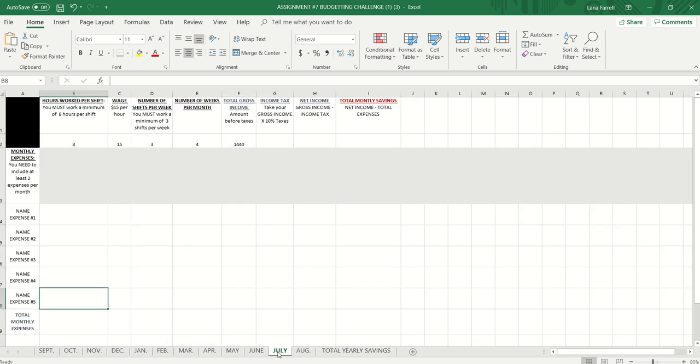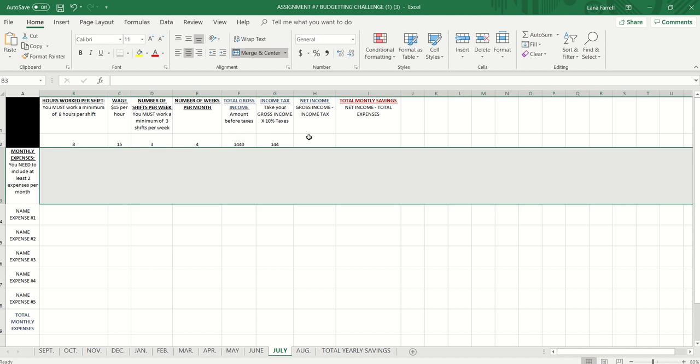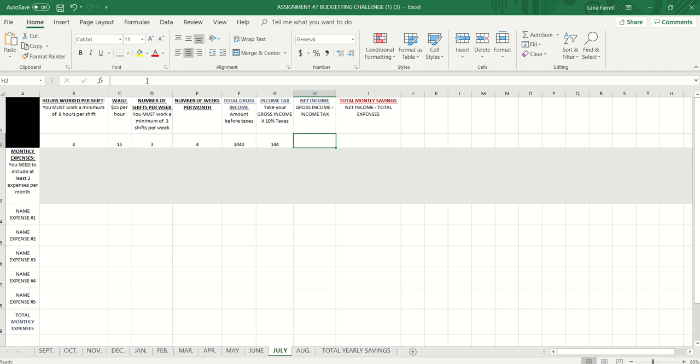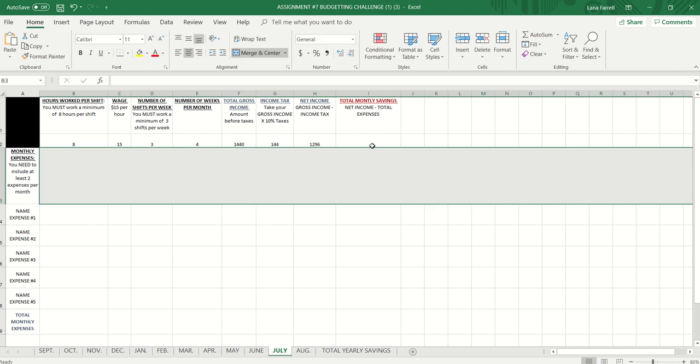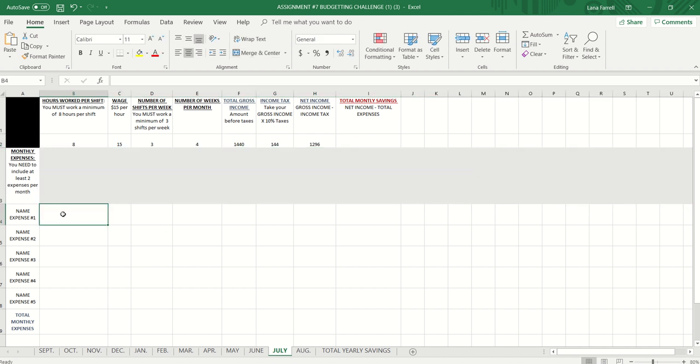Let's look at July, and we're going to calculate our income tax, multiplying by 10%. This gives us our net income. For monthly savings, I have to calculate some expenses.